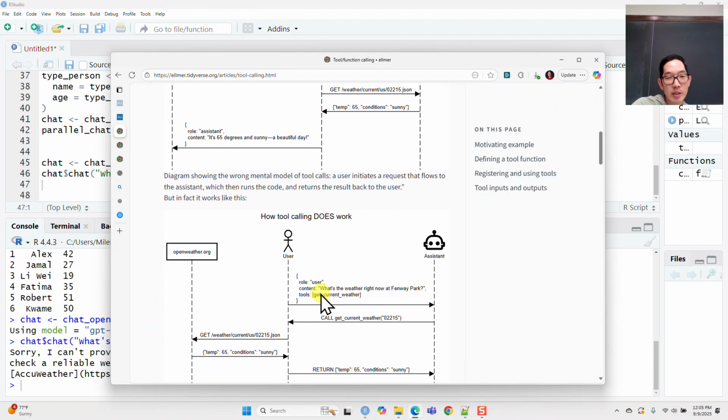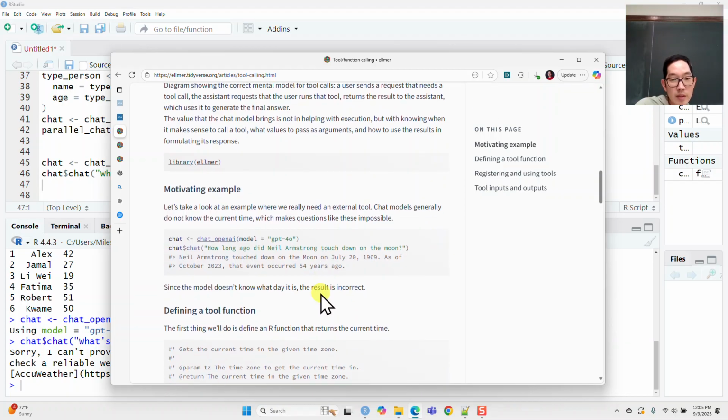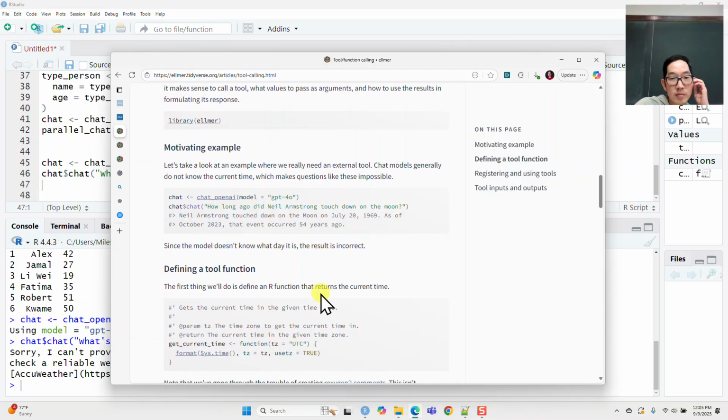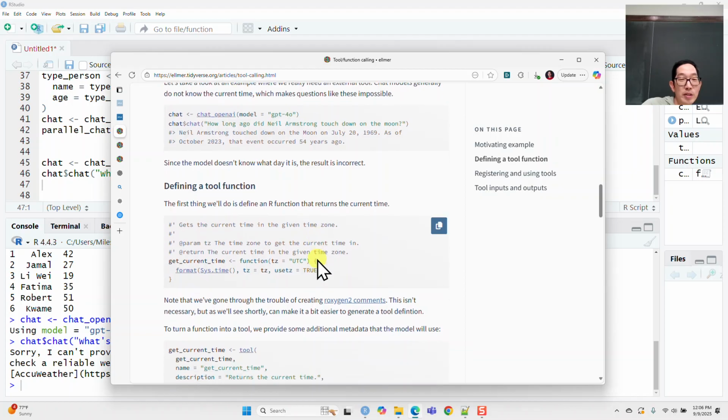Okay, but what you can do is, so it says, how long ago did Neil Armstrong touch down on the moon? It says Neil Armstrong touched down on the moon on July 1969, and then it says as of October 2023, that occurred 54 years ago, but that doesn't work today because it's not October 2023, right?